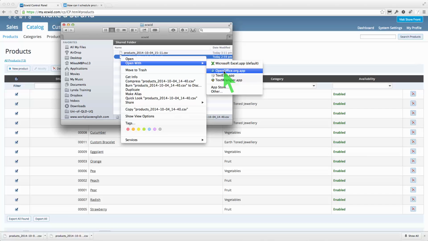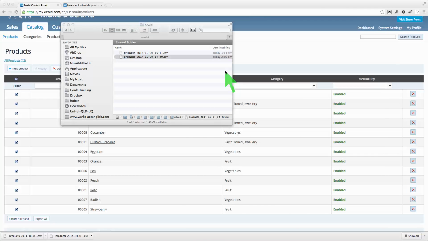And of course, that's freely available to anybody, whether you're on a Windows machine or on a Mac. I've noticed over the years that OpenOffice is sometimes better at certain tasks than Microsoft Office. So anyway, I'll just show you by opening it up in OpenOffice.